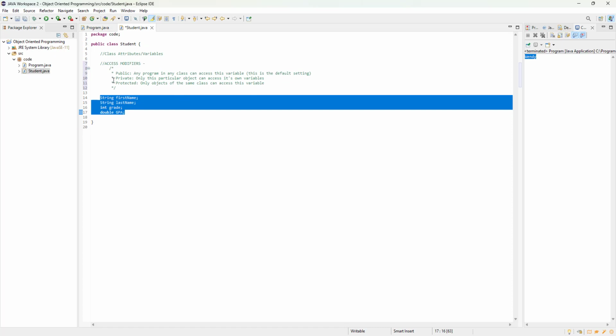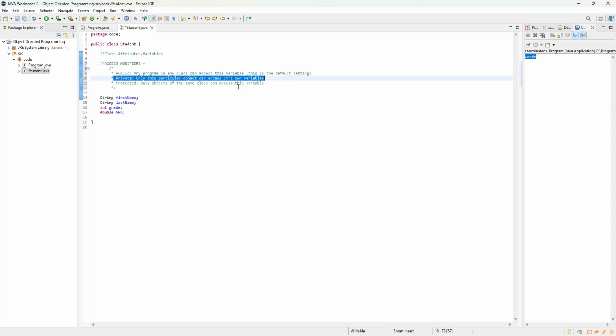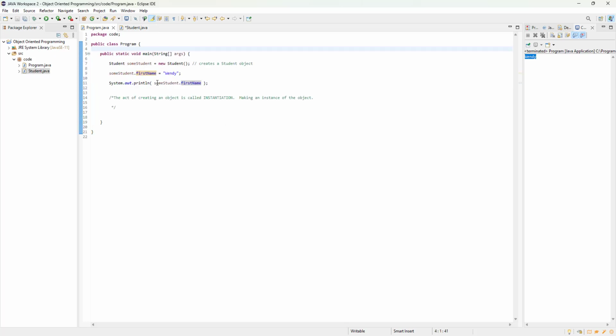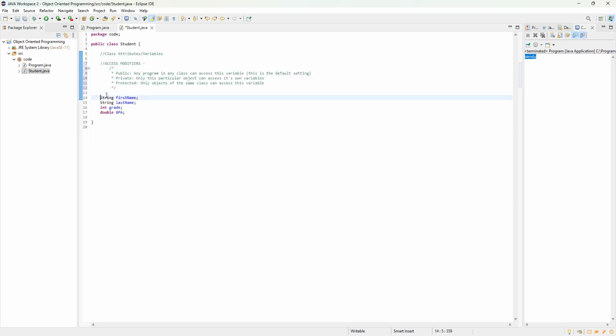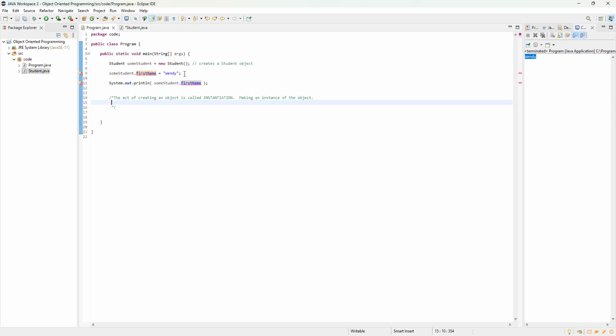All right, aside from public, there's also private. When something is private, only this particular object can access its own variables. So here, if I set something to be private, I would say private String firstName. Now, only Wendy can access her own private variables. So her first name, all of a sudden, is inaccessible to us, right?